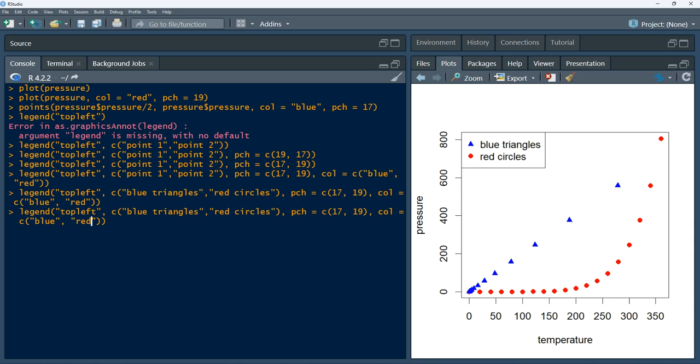So if maybe in your legend you said blue and you said red, what do you think would have happened? We have now said blue triangles, but now we're saying the color is red, which does not make sense. So you observe here, you say blue triangles, but we have now added the red color, and say red circles, we have added the blue color. So remember that order matters. So this one is red and this is blue. Let's run this, and this is now our own legend that has been named accordingly.